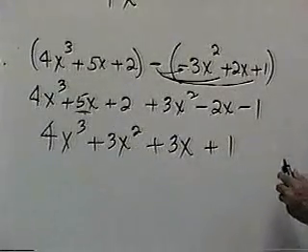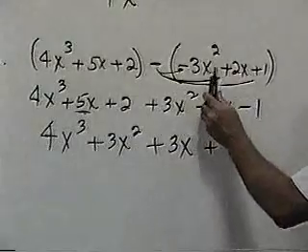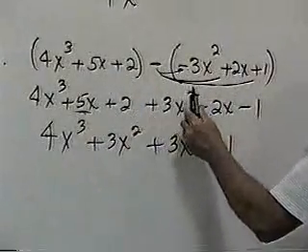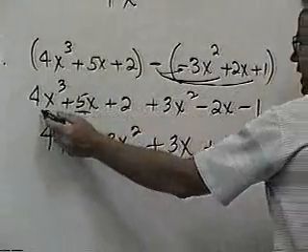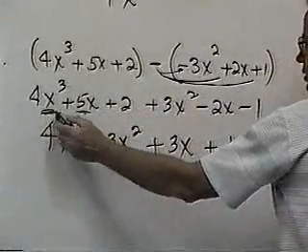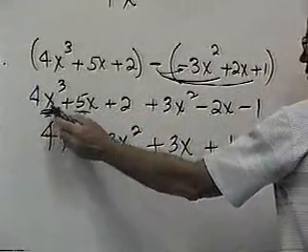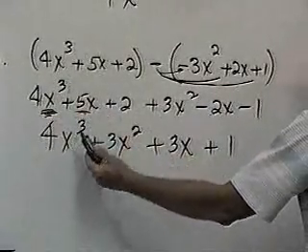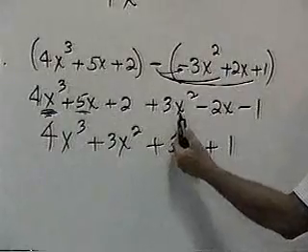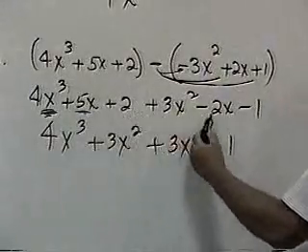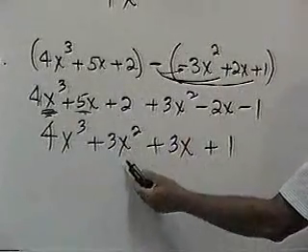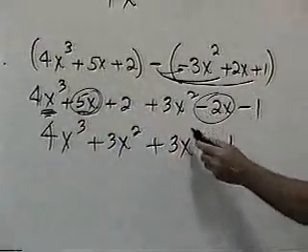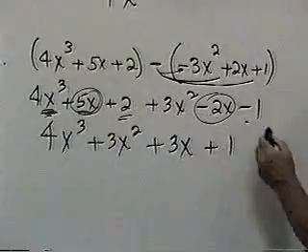Okay. Notice what I'm saying is you just don't add the first thing to the first thing and the second thing to the second thing. What you do is add apples to apples, oranges to oranges, pears to pears. Well, we have an x cubed. You don't have any more of those, so you can't have anything to add to it. Write it down. Over here you have an x squared, but you don't have any other x squared. So you just write it down. And now you get to add x's to x's, numbers to numbers.